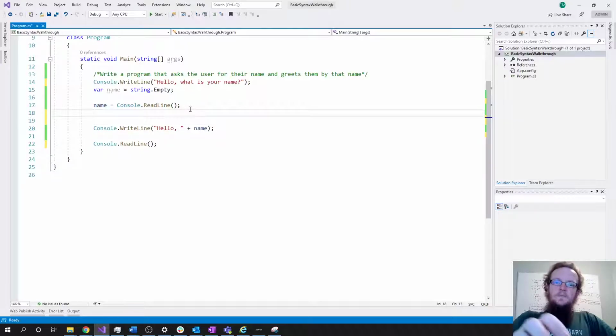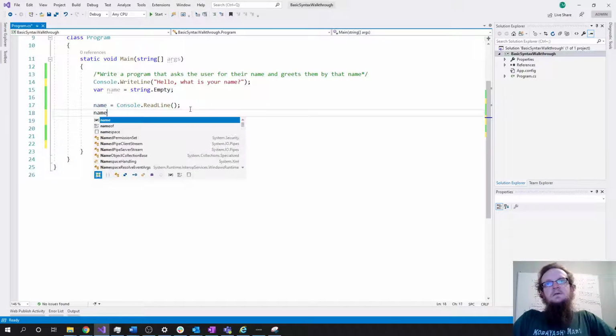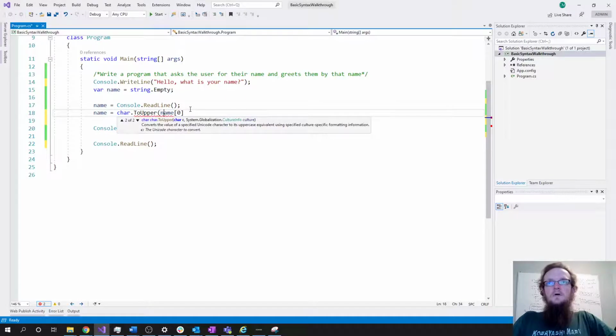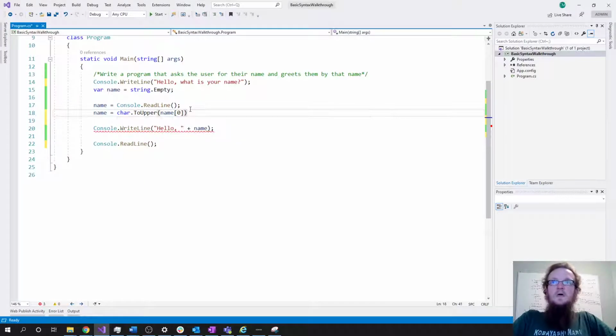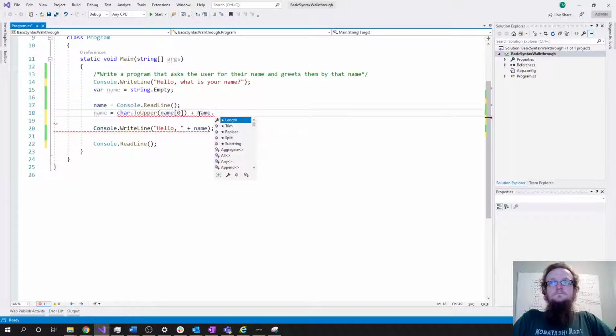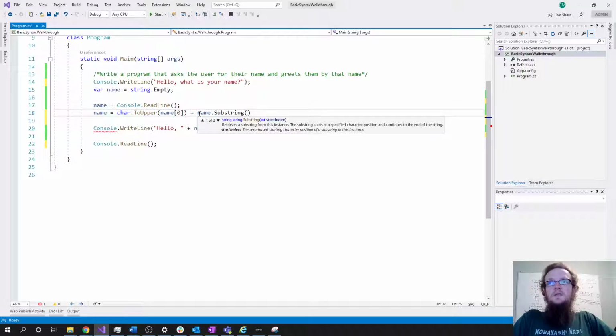So what we can do here is name equals name at 0, char.ToUpper on this thing. And then we're going to do name.Substring of 1.